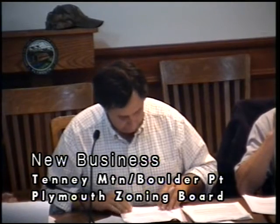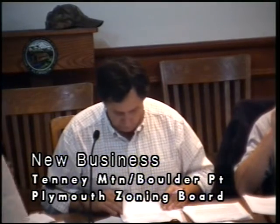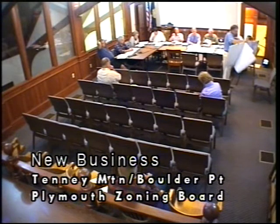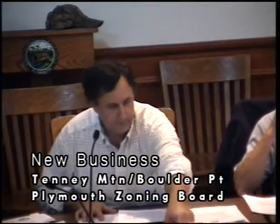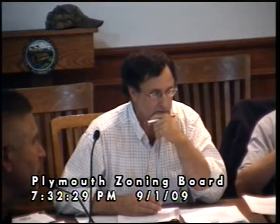Case 213-002-ZBA-090109-2. Public hearing on an area variance from Kevin French representing Michael McGinley to permit a parking setback variance from 15 to 5 feet and a building setback from 30 to 15 feet, located at the corner of Tenney Mountain Highway and Boulder Drive, in the ICD Zone. For the record, I met with the town planner, Mr. French, and Mr. McGinley on this a couple of weeks ago — it was a learning session so I could understand the issues.